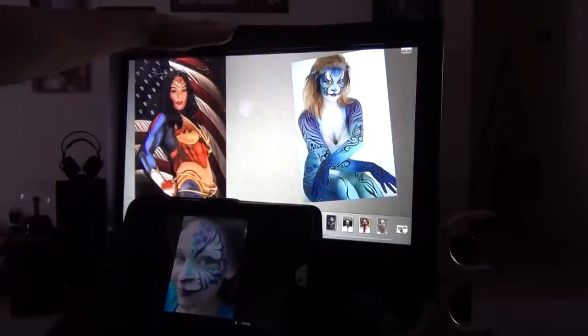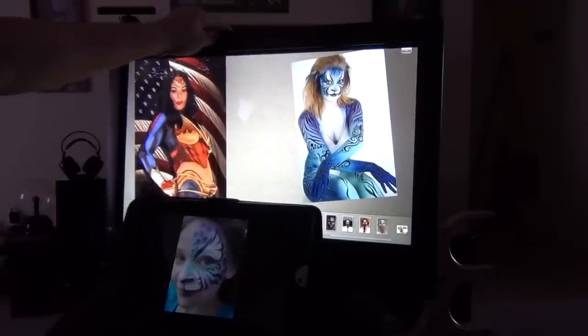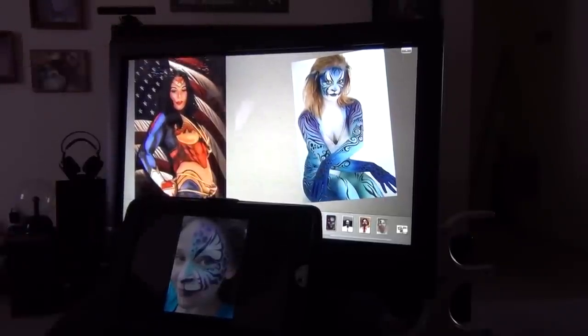Because I'm telling you, this is a $1,200 computer. It's probably not that much now because when I got it, it was $1,200. And the tablet was a little bit expensive too. But the thing is, if you have this technology for the people, they already know about it. So if you give them the ample opportunity to explore it, it's going to be more interactive. They're going to have more fun. And I've made tons of business off of this.